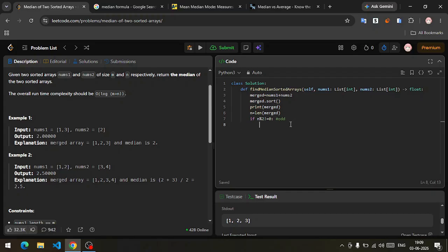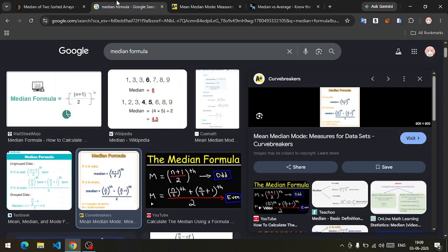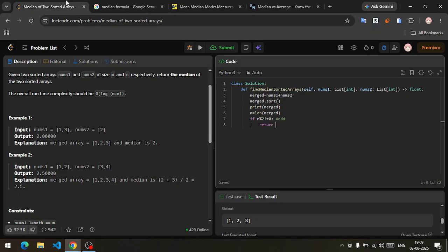So if the number is odd, return what? N plus 1 by 2. N plus 1 by 2, merged of n plus 1 by 2.